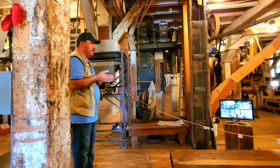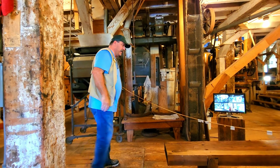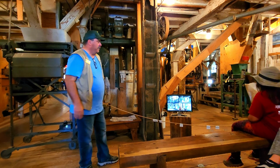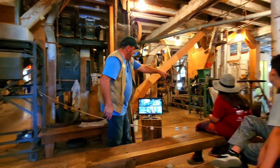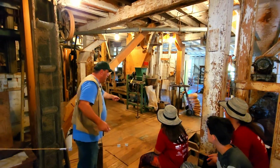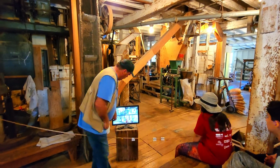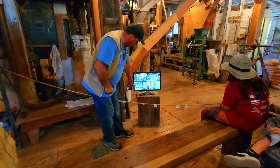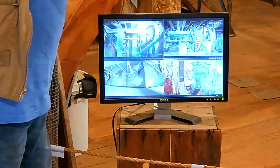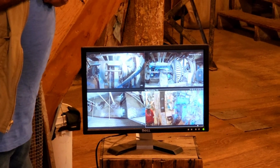that amount of noise, equipment and stuff. No hearing protection, no breathing protection. OSHA would have been living off their budget just on the fines alone here. Right here you see these bars that come out of the floor with the big handles on top, like a steering wheel. That is what is used to control the water that comes into the mill, that goes into these turbines down in the basement that turn the equipment. Depending on how much water they needed to move the equipment is determined by those wheels right there.